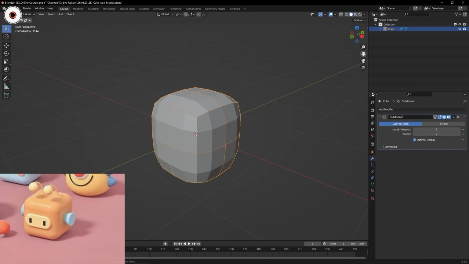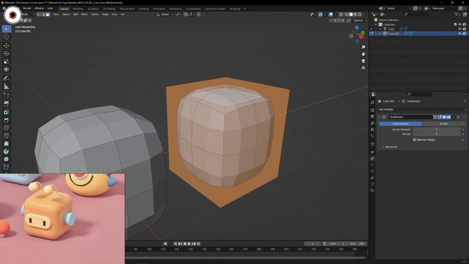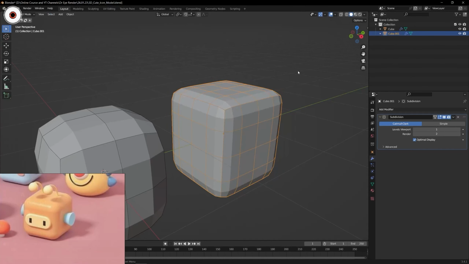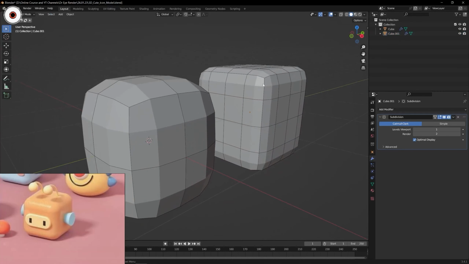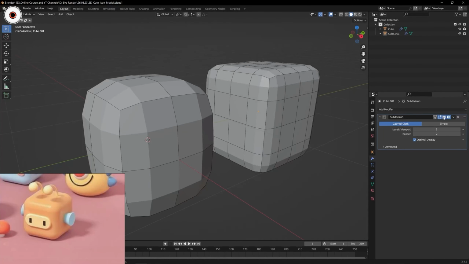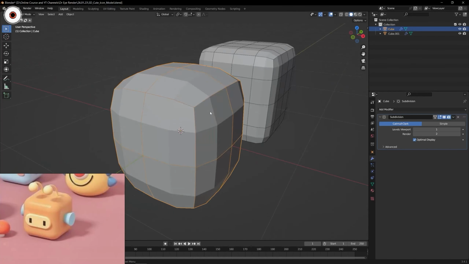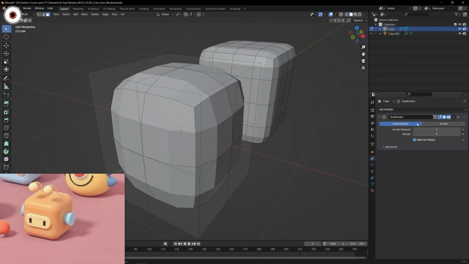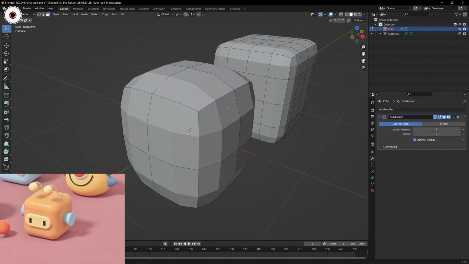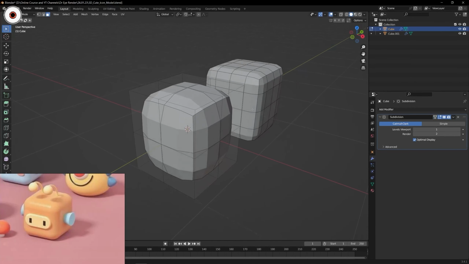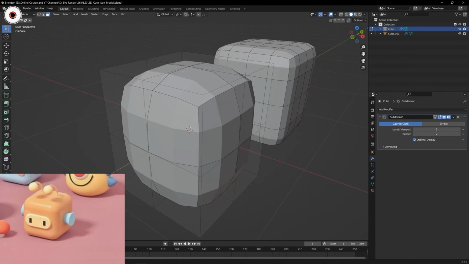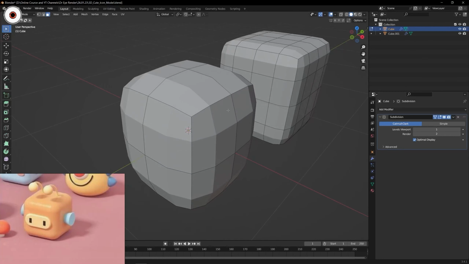I'm going to explain both methods. One is subdivide. So here is a mesh. If you have this bounding box, you can click on this and it will disappear.